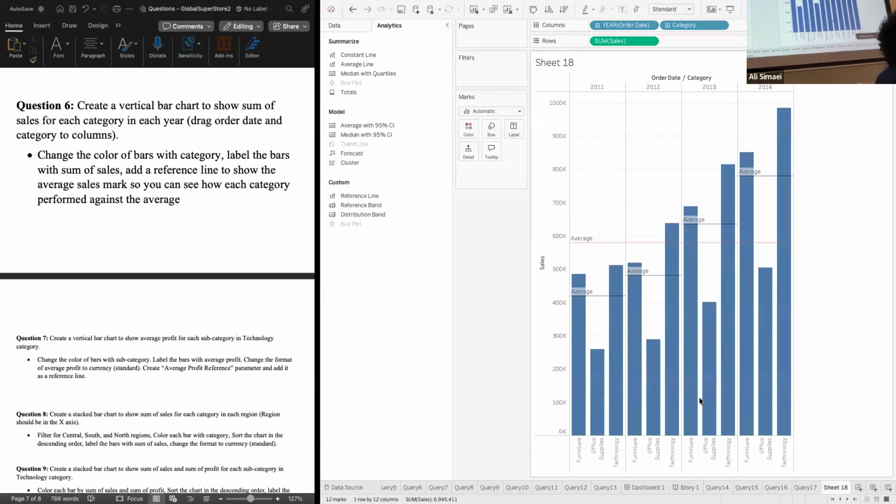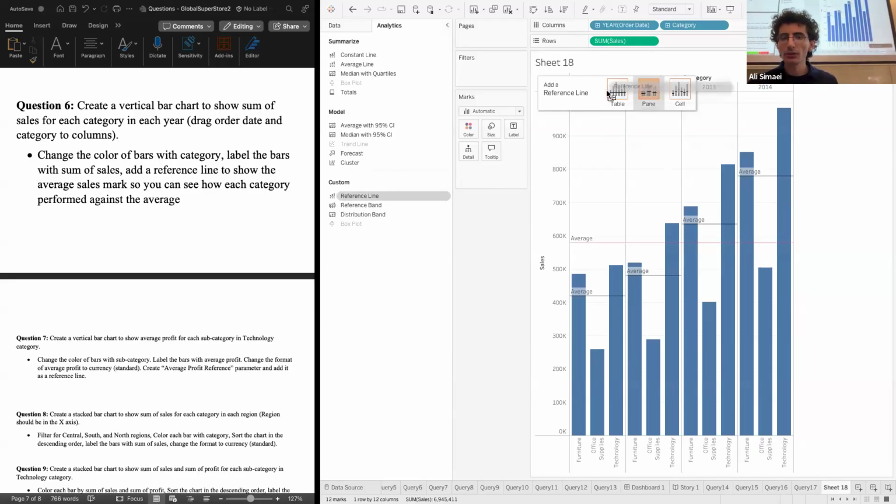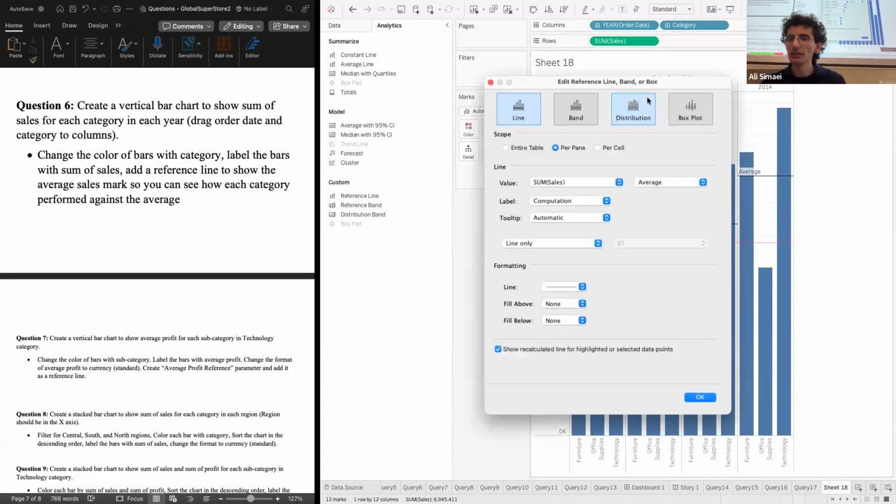You can change the color. You can change the measurement. In this case, we created the average, but you can change the measurement as well to show the reference lines like this. Okay, any question? Yes. So from the reference line, once you drag it, you have two options. The first one shows you for the table, the second one creates it for each cell. So if you leave it in the second one, it shows you the reference line for each cell.